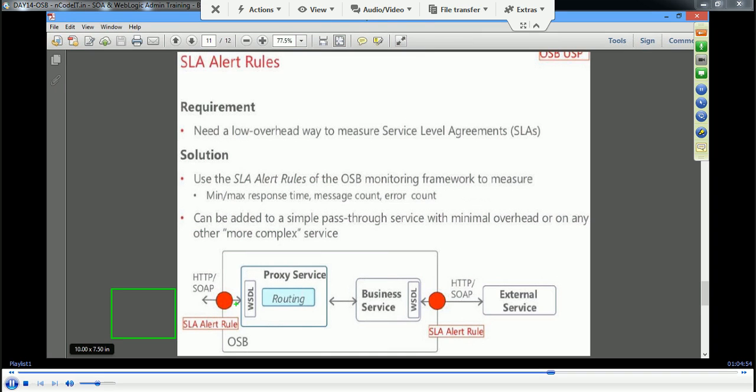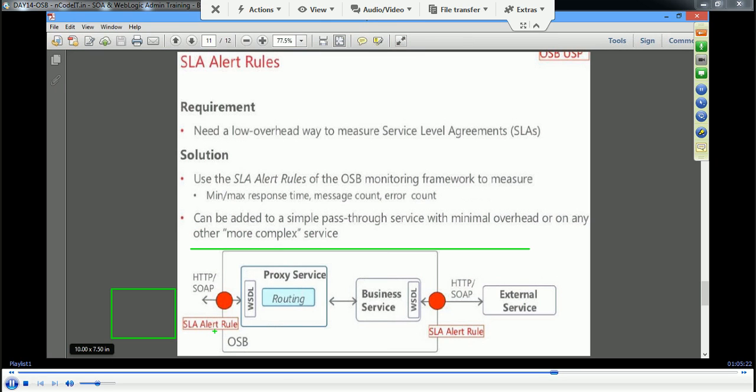The proxy does something with the message and invokes a business service. Let's say the business service invokes an external service. Now this entire process is obviously an SLA, isn't it? This entire end-to-end flow should finish in 5 seconds. Now if there is a breach of the SLA, you can set up an alert message.